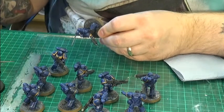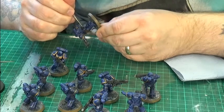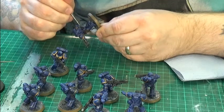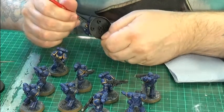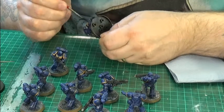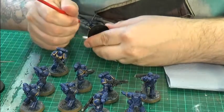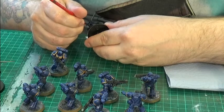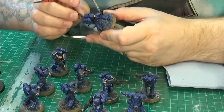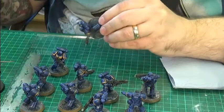Something I wouldn't mind getting into at a later date is the photography side of it. I mean, everybody takes pictures of the models, I know, but when I say get into it, I mean really get into it in a big way. Instead of building dioramas, just set up dioramas using models that are already pre-based. I think that'd be cool. Fun. I think it'll be fun. So I will do it.